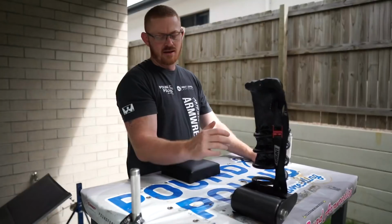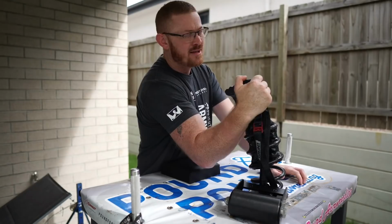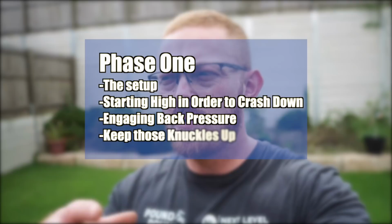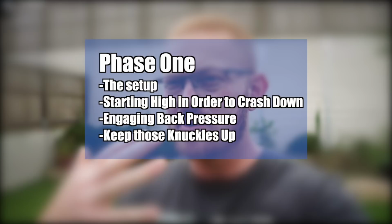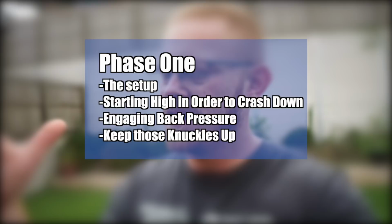Objective one is to be able to be wrist straight, center table, and then be in a great position to be able to really strongly supinate. I just try to get my elbow down. It's difficult to do that at the moment. This is an easy warm up. Phase one is fairly easy to understand. This is all about the setup. Ryan is really focusing on starting high in order to be able to crash down once the ready go happens. He's engaging back pressure and making sure those knuckles stay up.